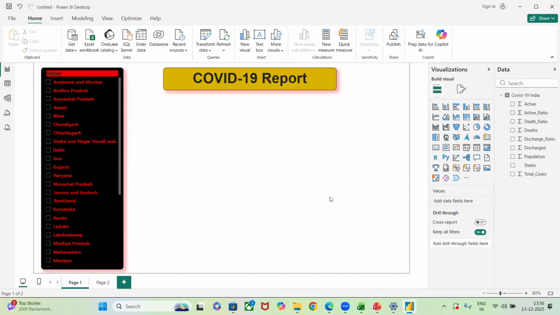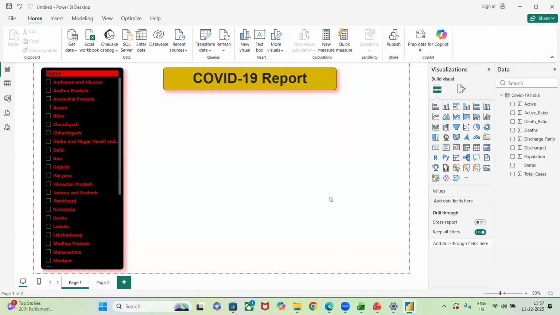Now I'm introducing you all to the cards. Don't be confused, okay? What are cards? Cards are basically where you want to pop up your numeric value along with the aggregate function. Suppose I want to show the sum of total population, sum of total cases, average total cases, minimum total cases, maximum total cases. But in the simple card, I can only show one numeric data. We cannot show the text columns in the cards.